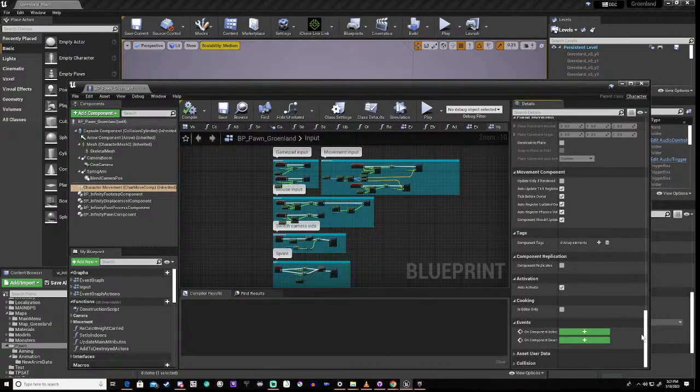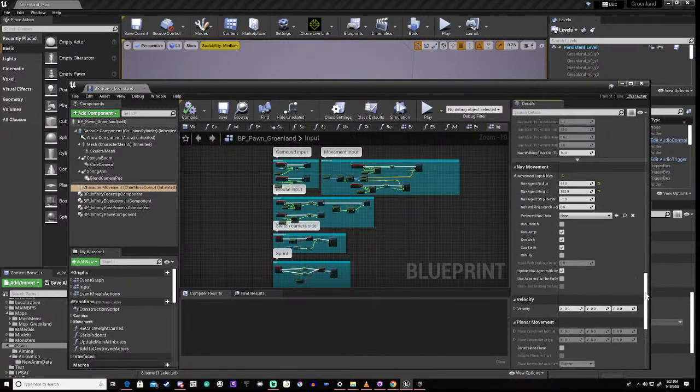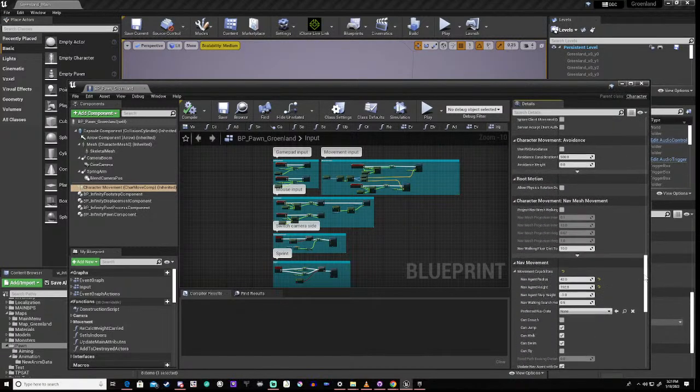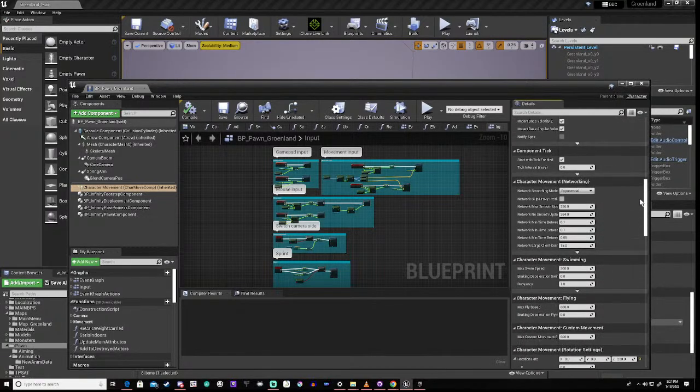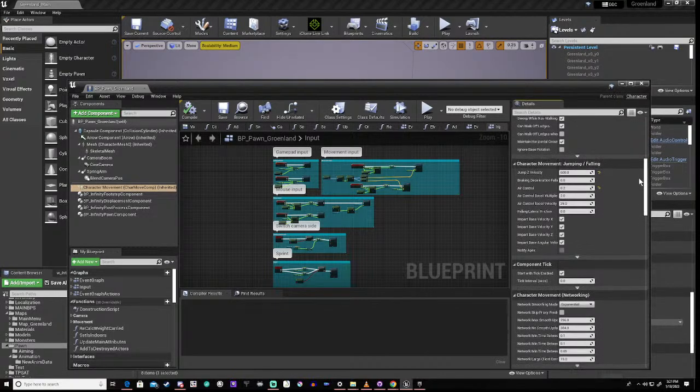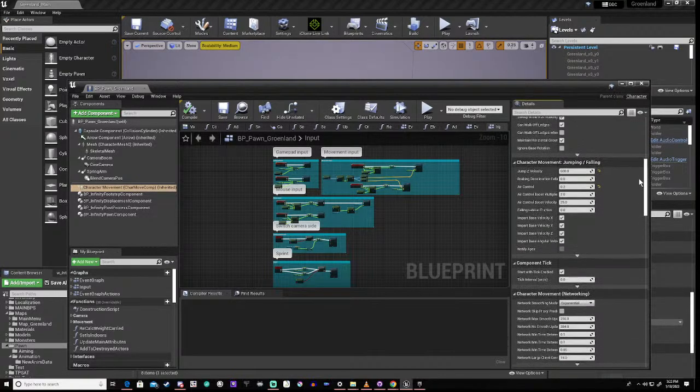Activation, auto activate. Right. Right, so I don't know what's going on here. Right, this is, so that's all fine.